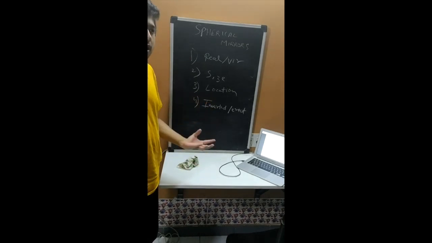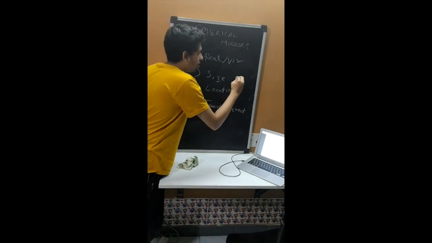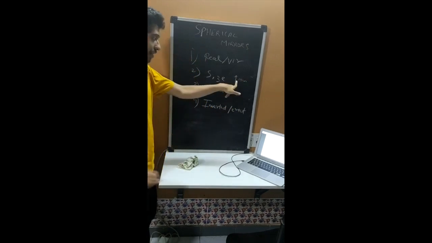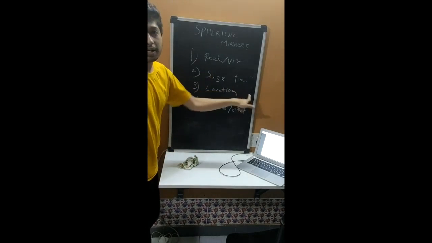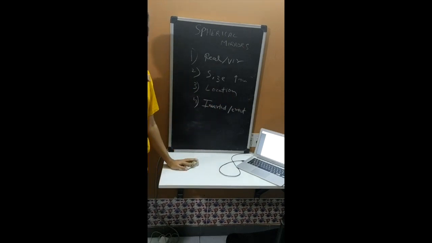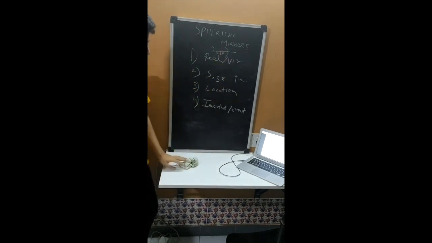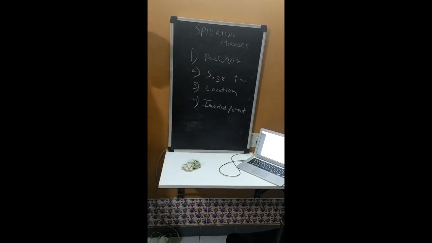But when we are drawing the ray diagrams, we did not tell exactly what size it will be, correct? If the object is of size 15 centimeter, what will the image size be exactly? That we did not get in the ray diagrams. Similarly, the exact distance for the location we also did not get. We told it is somewhere between the focus and the center of curvature. For example, if the object is beyond the center of curvature, then we told that the image will be situated somewhere between the center of curvature and the focus. But we did not tell exactly where. To know where exactly, we need to use some formulas.